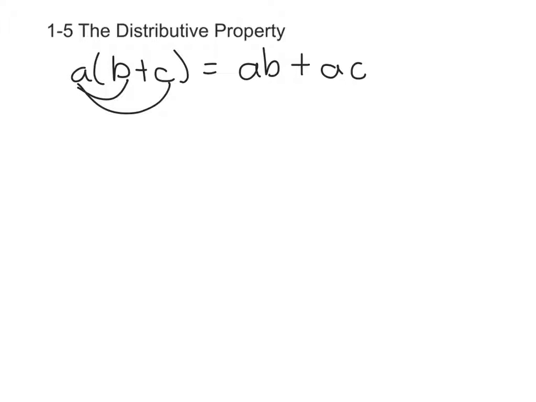If we have A times (B plus C), that is the same thing as A times B plus A times C. Okay? And if there is a subtraction sign in the middle, A times (B minus C), that would be AB minus AC. So the sign in the middle of B and C inside the parentheses is important. Okay, so let's see some examples here with actual numbers in them.